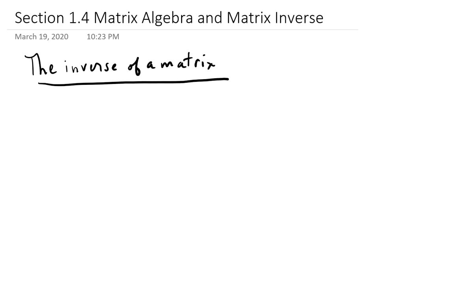Hi, this video is on the inverse of a matrix. If you understand well what the inverse of a number is, it should be easy to understand what the inverse of a matrix is. So we'll say, for example, that a half is the inverse of 2 because when I multiply the two together, whether I write a half times 2 or 2 times a half, I get back 1, and 1 is the neutral element of real number multiplication. So multiplying any number by 1 gives you back that number.